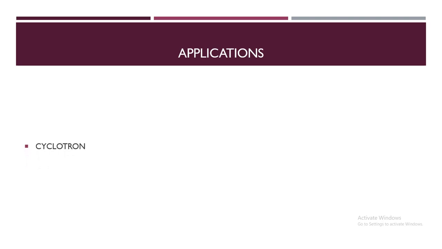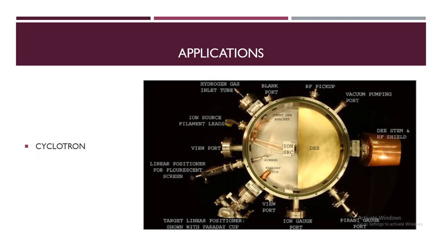So the last application that we are going to go through is in the particle accelerators. So what you see is a cyclotron and it's a particle accelerator. What it mainly does is that it helps to keep a particle on a particular trajectory. Now there are a lot of labellings. What is relevant to this video is the internal components of the cyclotron. You need to adjust the position of these internal components so that you can make sure that the particle moves on the trajectory that you want it to move.